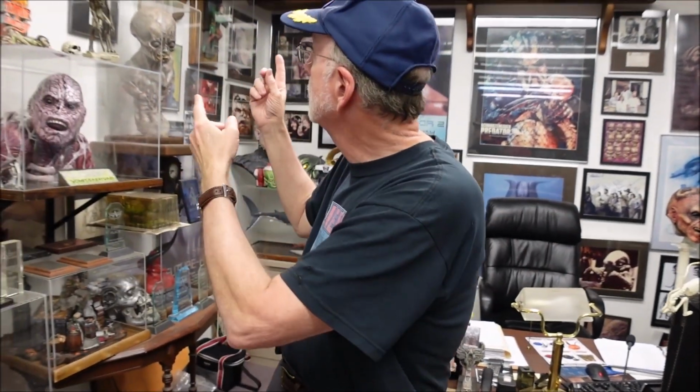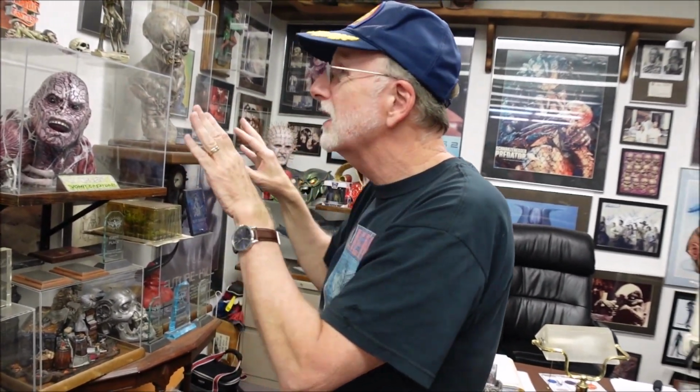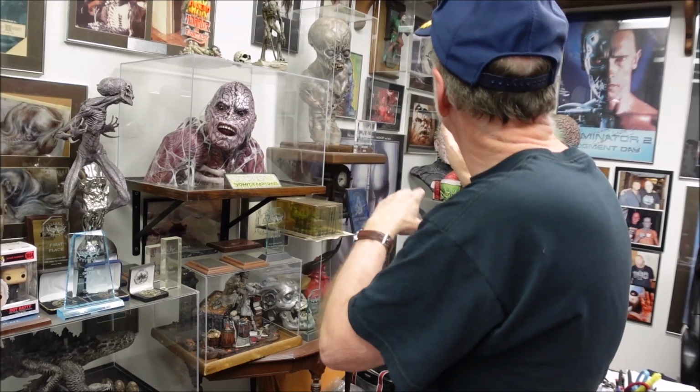And I kind of started picking up the airbrush because I found out that Giger's paintings were mostly done by airbrush, and I wanted to do some of that. And so all the pieces that you see here that are three-dimensional, with the exception of a few, but 95% of them, I have painted all of these.